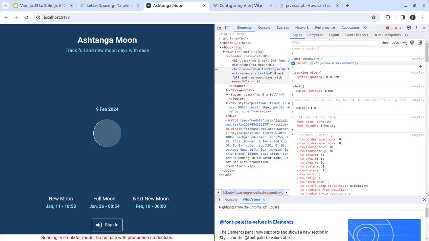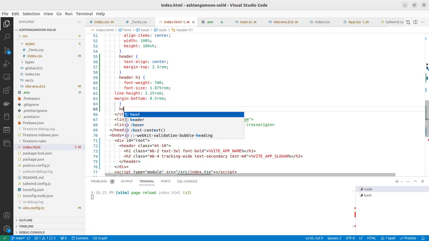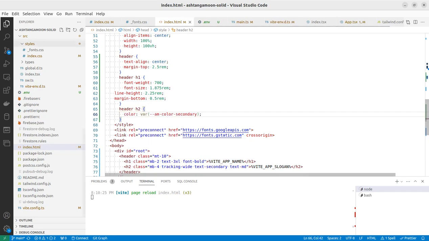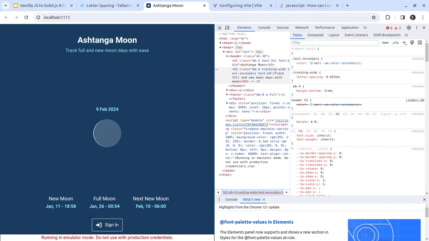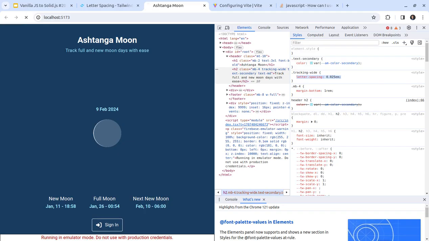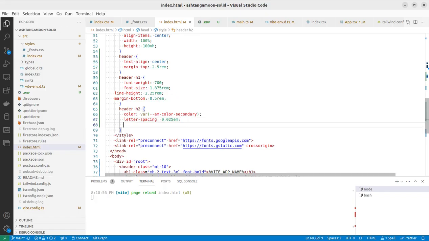We can copy header to values as well. Text secondary, color, and we need to create this header h2. Yep. What else remains here? Letter spacing, like it. And also margin bottom. Okay, margin.